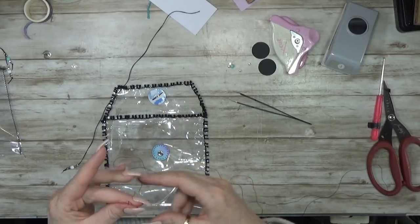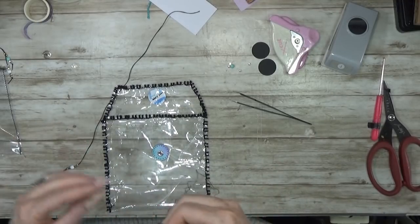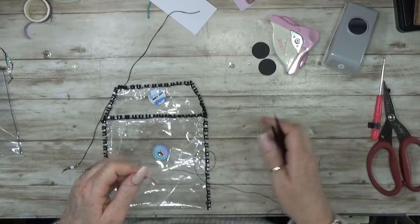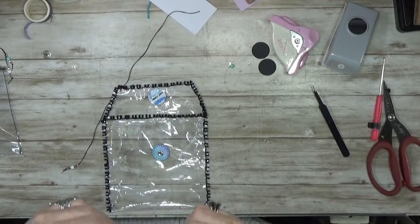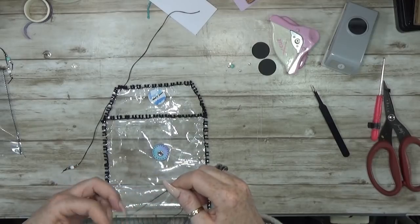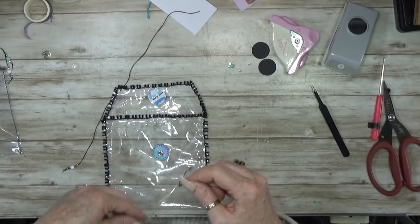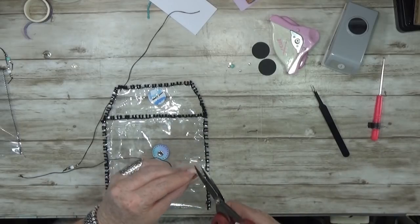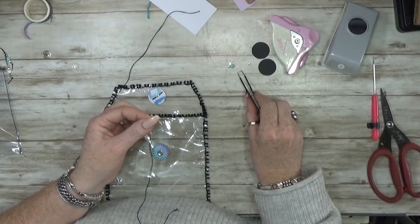Alright. That is one time. My luck is a bit leaving me, but just gonna see. Alright, on this side I also gonna make a bigger loop, not a bigger loop, a bigger knot. Okay guys, alright, just gonna pick up the little ones.